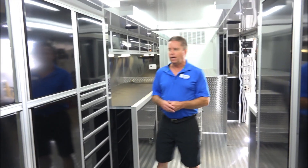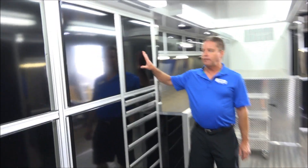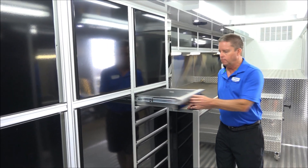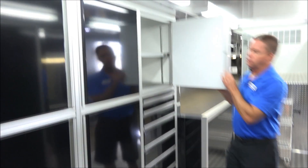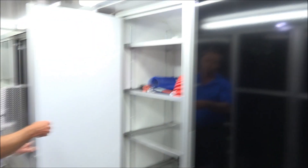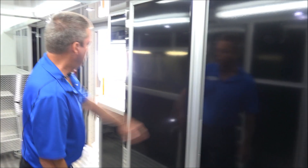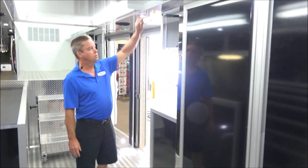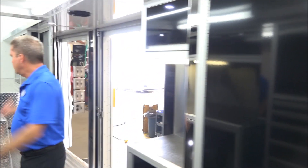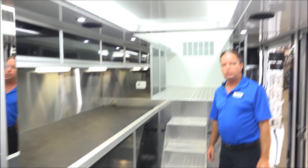All Renegade liftgate stackers in the IT40 LGX series have all-aluminum cabinets. This one's got really nice tool drawers, which are standard. A half closet on top with adjustable shelves — all their cabinets have adjustable shelves. If you turn around, you've got full closets on the other side on the curb side, also with adjustable shelves. There's a little computer desk right here, which is nice. Top-hinge cabinets — all aluminum — with under-cabinet lighting and receptacles underneath the cabinets. This is all standard on the IT40 LGX package.